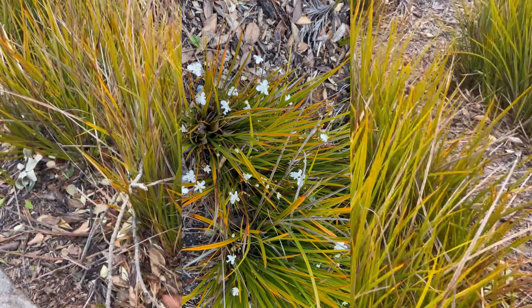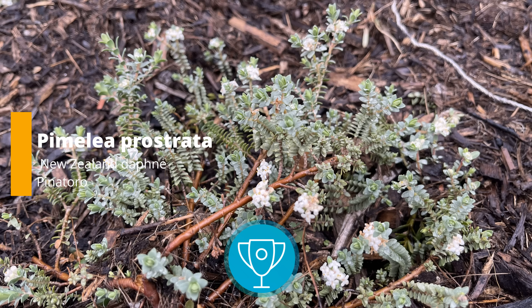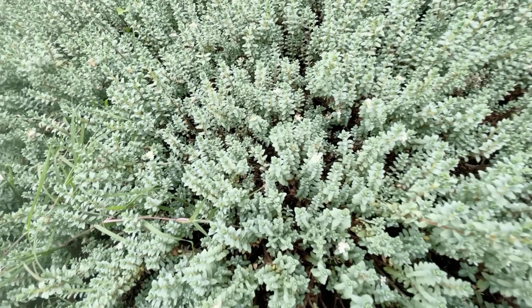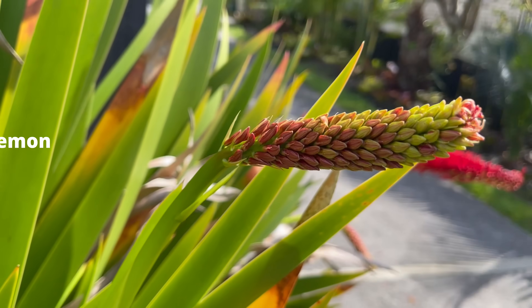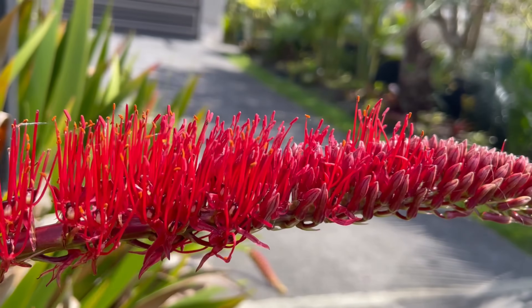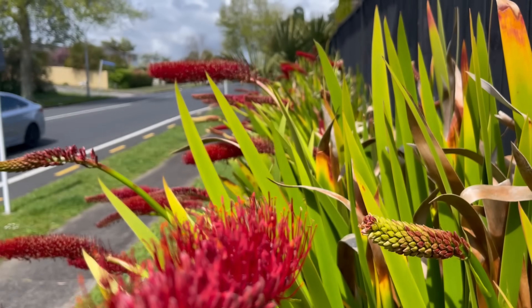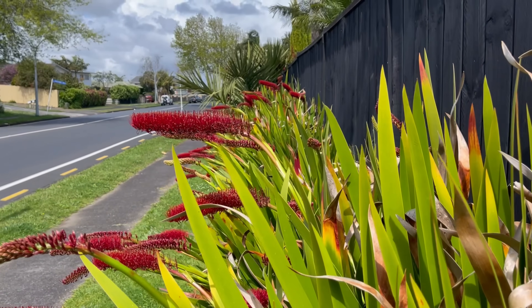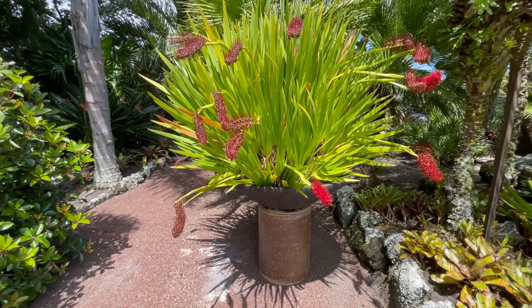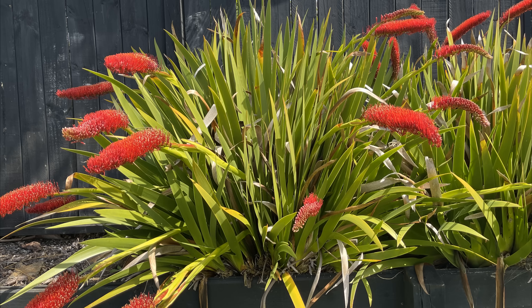Coming right down to the ground covers, we've got Pimelia prostrata, New Zealand daphne - very small, white, slightly perfumed flowers that look a bit like daphne. It's a good ground cover for foliage and you get the bonus of small white scented flowers. For standout flowers that are rare but worth having a go, there's the Poor Knights lily - this is an amazing flower when it flowers. The only downside is it can take eight to ten years to flower. You can grow it in a pot as it likes to be a bit root-bound, but when it flowers it produces these large red bottlebrush flowers - really amazing, well worth the wait.